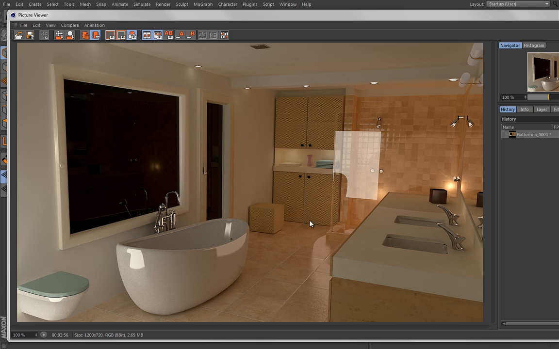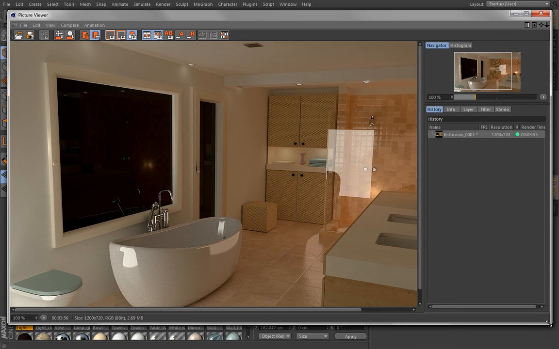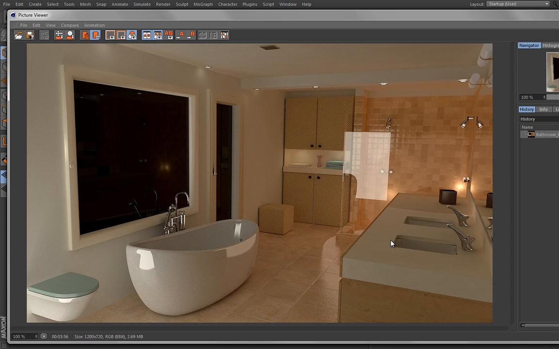And here we are after 3 minutes and 56 seconds, as you can see, and we have a really nice image with blurred reflections, with all that nice detail, and it rendered really fast regardless of the number of lights. Pretty good demonstration of the Embree with new irradiance cache and light mapping.